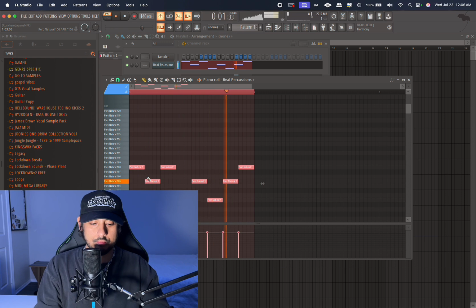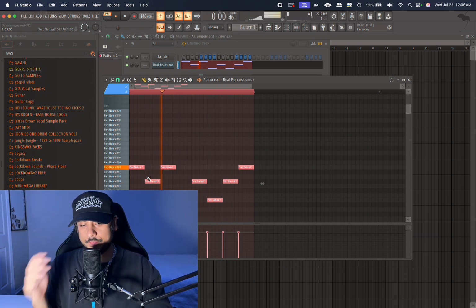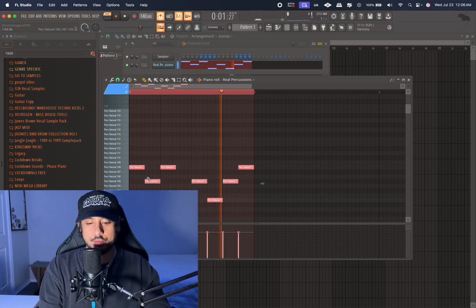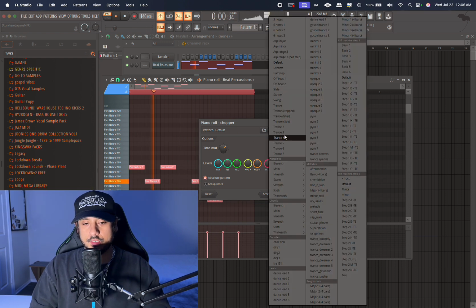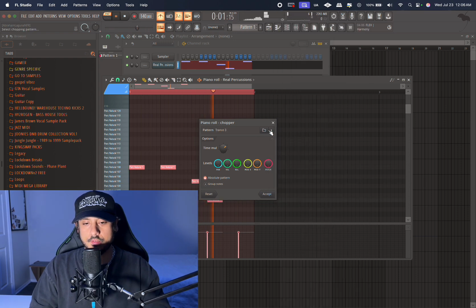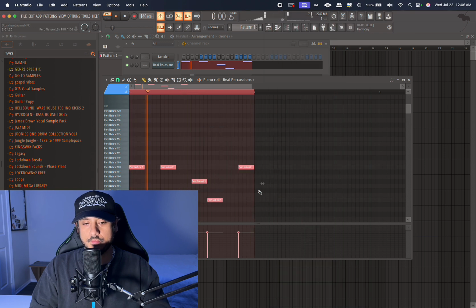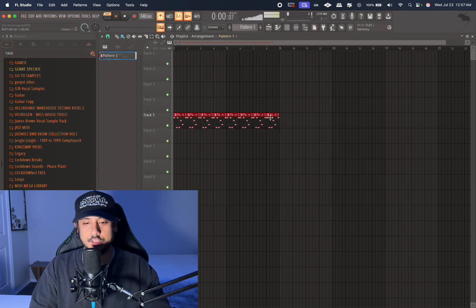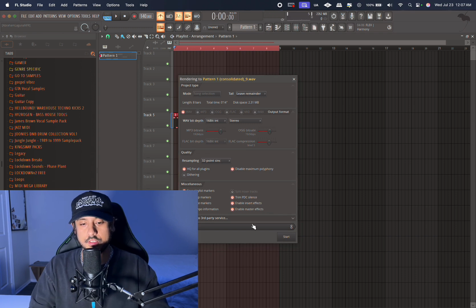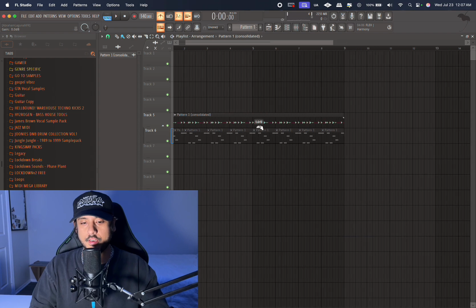And then you can even press Command L, which will extend it all the way to the next note. Option, and then you can use a chopper, and then just add your own. You know, and then you just add it right into the mixer, and then I press Option Command C, which just renders a pattern, and I like to turn off the effects so it's just raw. And then you have that, and you can play with it even some more.